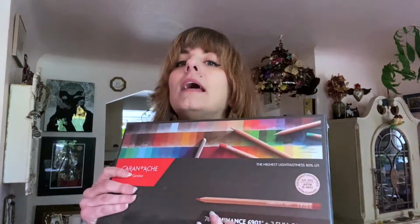Now, these are one of the most expensive colored pencils on the market. They're lightfast and archival. They're very important for professional people who do colored pencil. If you're just starting out, unless you have a lot of money to spare, I wouldn't go and drop money on these. Again, things like Prismas or Faber-Castells are really good pencils and they can do a lot of good stuff. There's artists that even use things like Crayola, which is fine. But as you move into more fine art and you're selling stuff or doing portraits or gallery work for clients, it's important to have things that are gonna last for years to come.